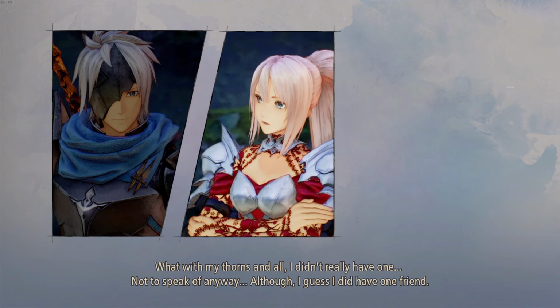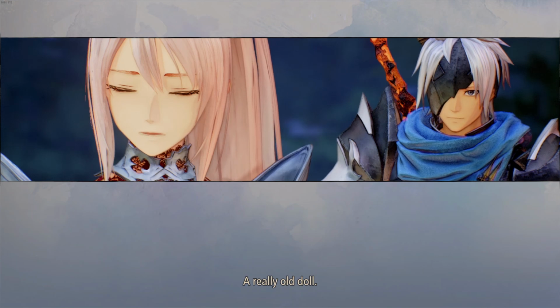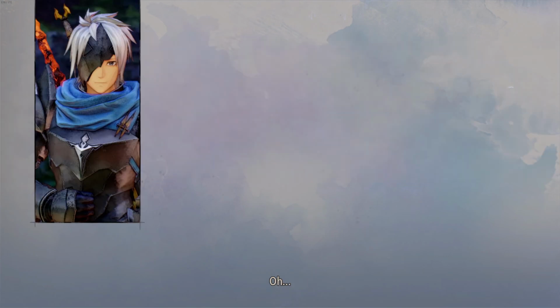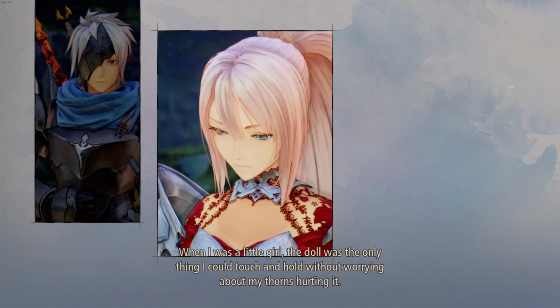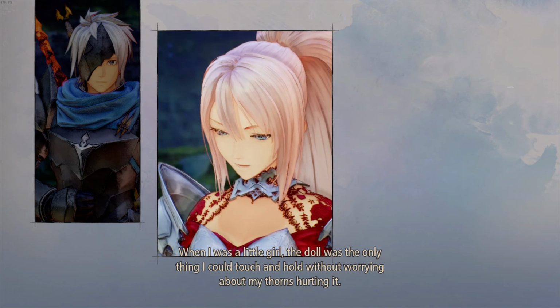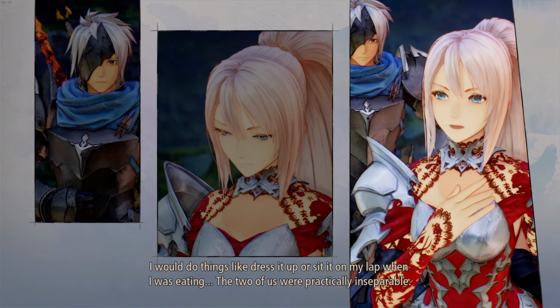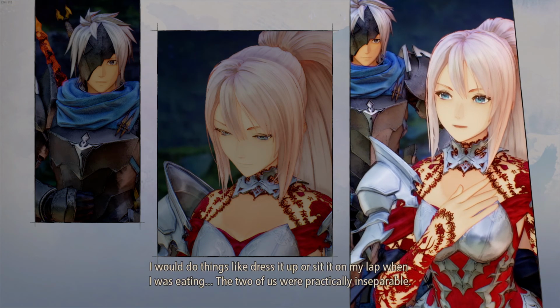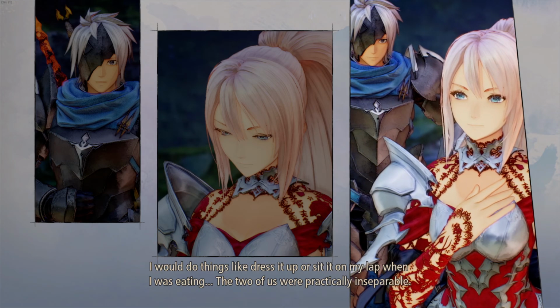Although, I guess I did have one friend. Who was it? A really old doll. Oh. When I was a little girl, the doll was the only thing I could touch and hold without worrying about my thorns hurting it. I would do things like dress it up or sit it on my lap when I was eating. The two of us were practically inseparable.